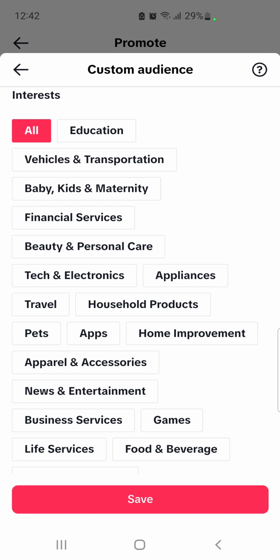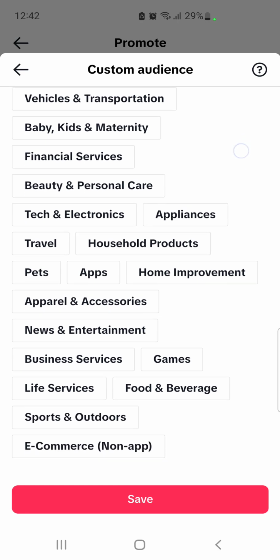You can choose this interest of people, because you just don't want TikTok to show your ad to random people who might not be interested in what you're selling. So you want them to show it to people who at least have a little bit of interest in what you're selling, so that you don't just waste money on random people. It's just going to be targeted people basically. So like I said, you just look into all of these things.